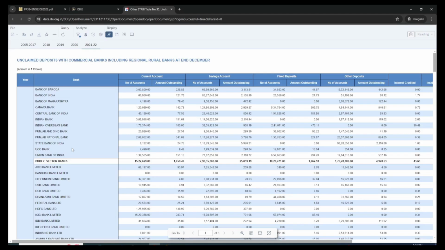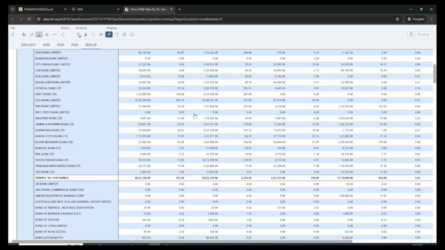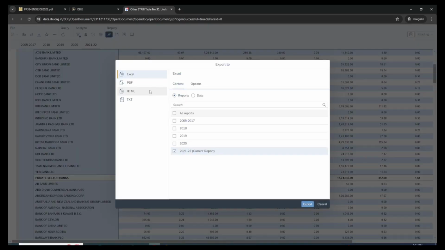So let me download this data set. Once you click on the export button, it will open a different page where we can select our format and download the data. We can either download it in the form of a report or download the data set. I'm downloading the data set here.